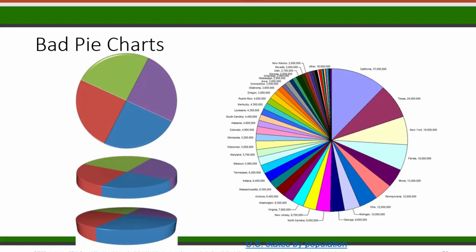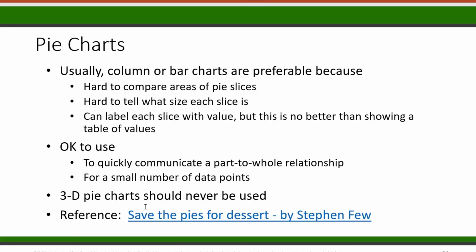In general, it depends on who your audience is. If you're making a presentation to sales reps, then they might like fancy charts and 3D and things like that. If you are making a presentation to somebody more nerdy, or somebody who's really into data analysis, they are not going to be impressed with 3D charts. But pie charts have certain advantages.